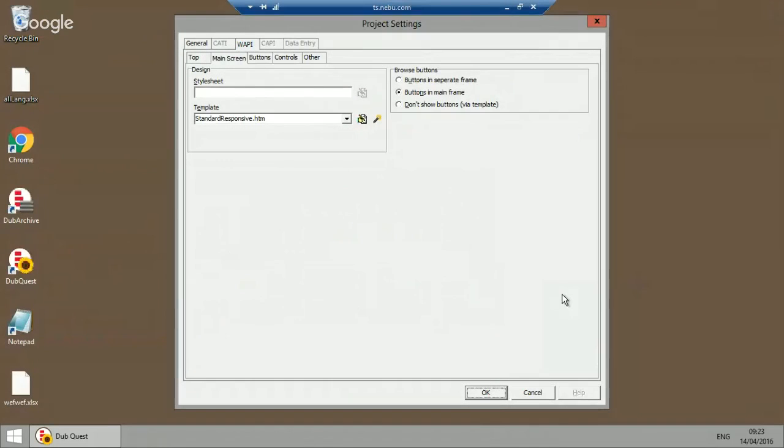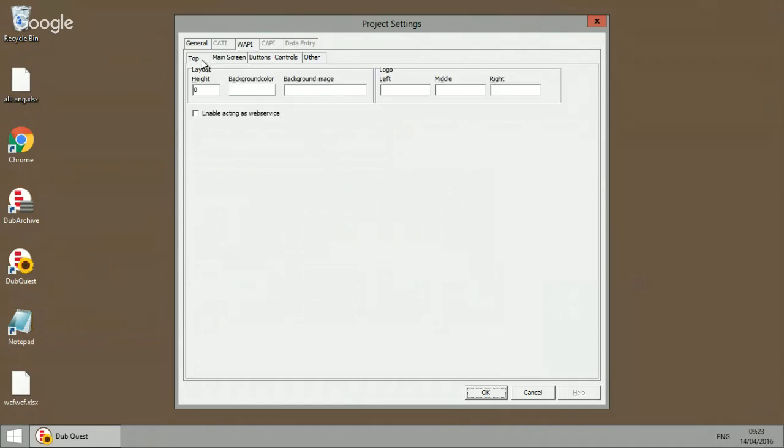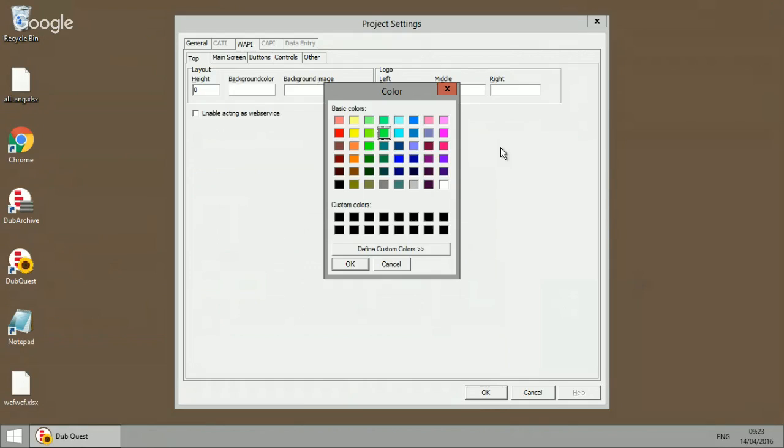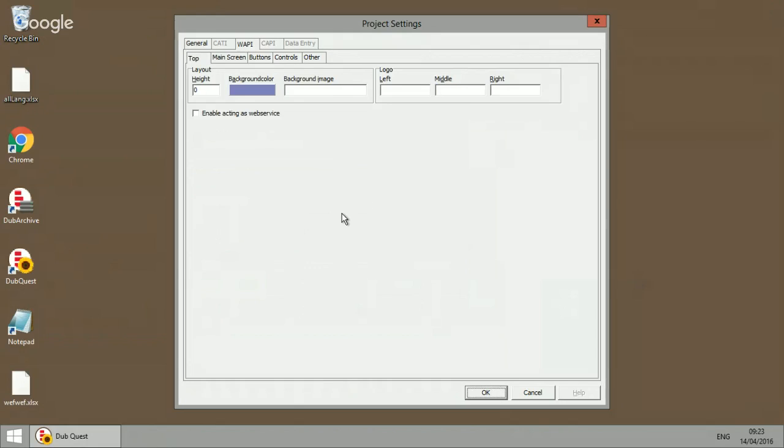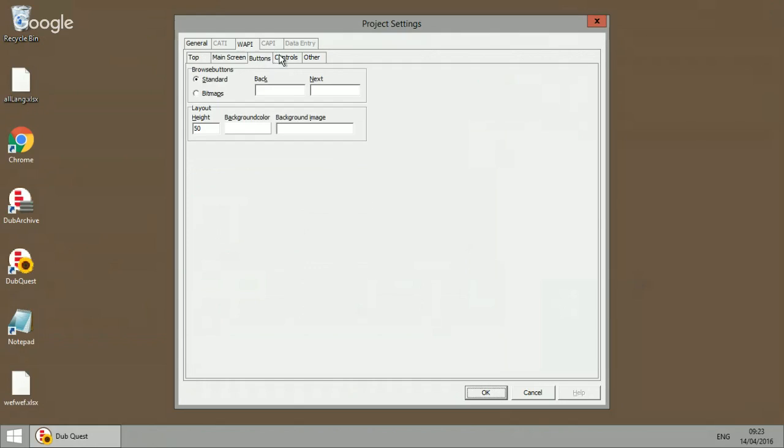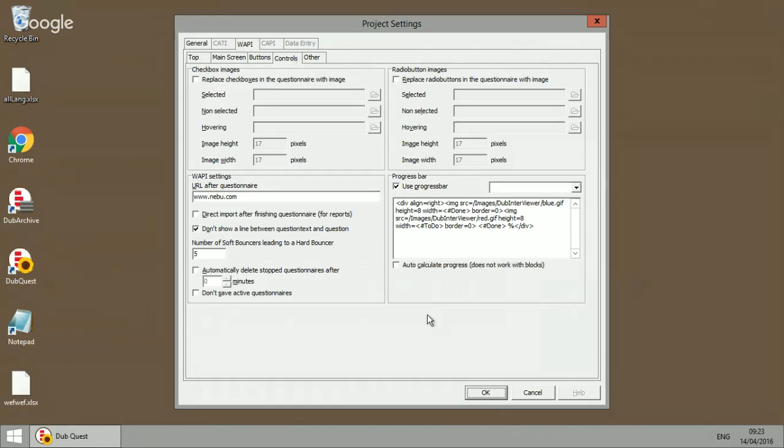Now, the elements, as I said, this is part of the new area on here, and so you can change those. Obviously, you don't have to use a template here. You can use the style sheet. You can customize some of the areas and the elements just by selecting perhaps the background color from here instead, and making changes to your survey in that way through the standard buttons and controls that we always have within the system.